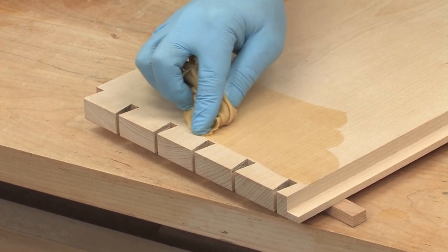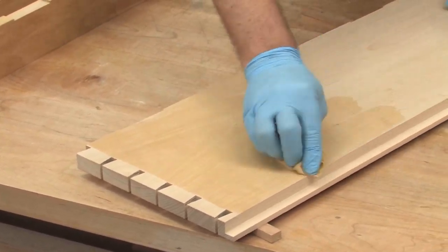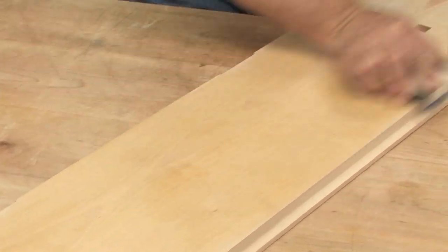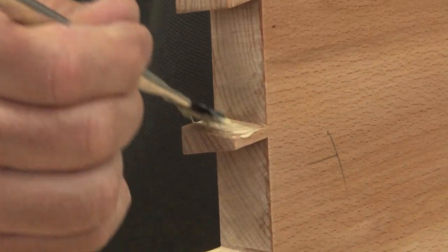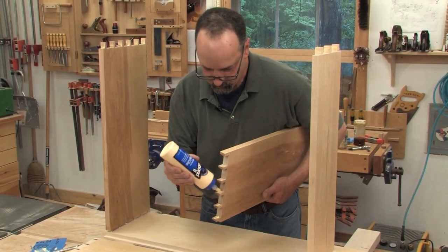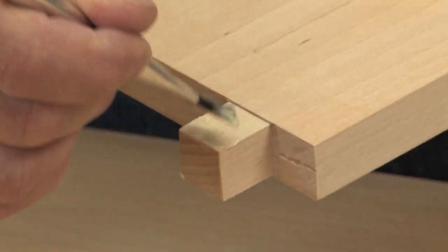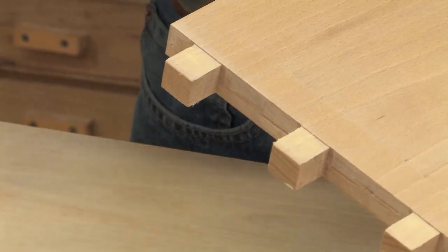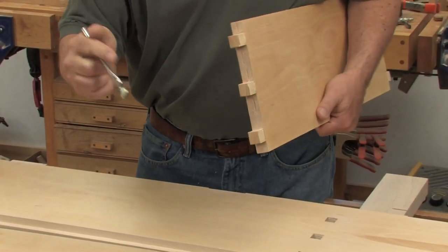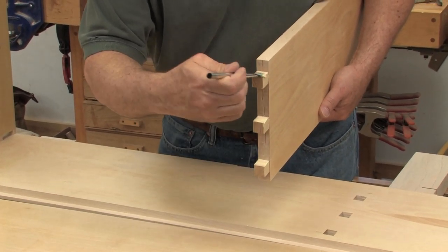The only thing I'm really careful about is on the inside where the joints are — I'm being careful to avoid putting shellac where there's going to be a glue surface. I'm only going to be putting glue right on the pins or on the tenons of the through shelf, so that all the glue, when I put the thing together, is driven to the inside of the case instead of the outside. I'm putting just a little glue on the top and bottom of the tenons, but really the important glue surface is on the sides of the tenons — because on the top and bottom you're really contacting the end grain of the sides, and there's not a whole lot of glue strength there.